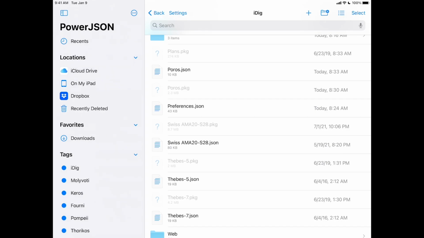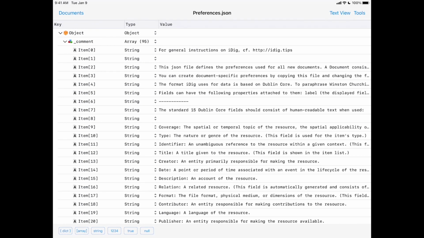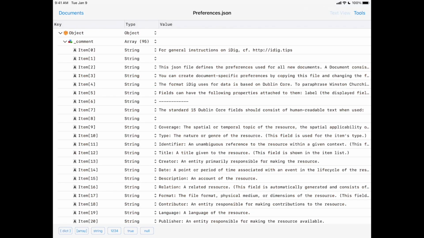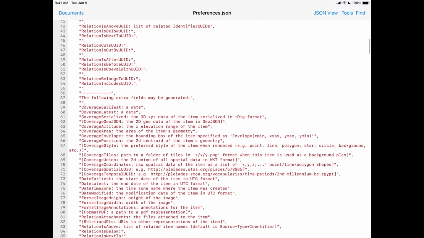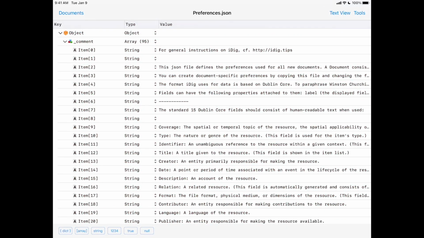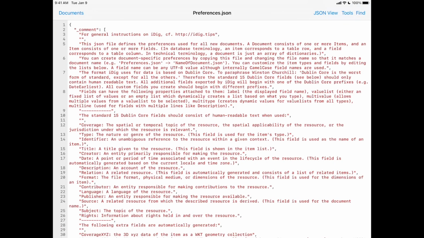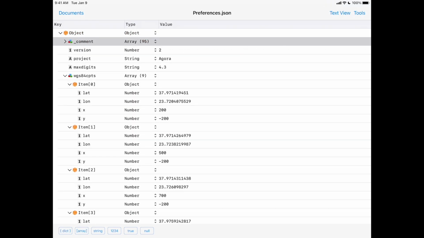So if we look at this preference file, we started looking at it a bit yesterday. I hope you all had a little bit of JSON reading last night. There were the two views, the raw text view, this is the raw file, and then the computer-parsed version of that. We talked about how the whole preference file is basically one single object. It starts with a curly brace, and then everything inside of it is a key and a value.